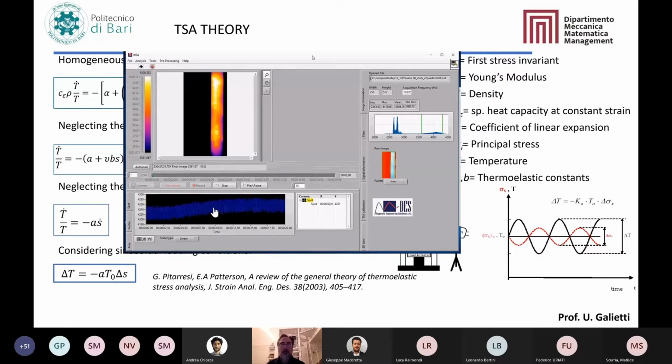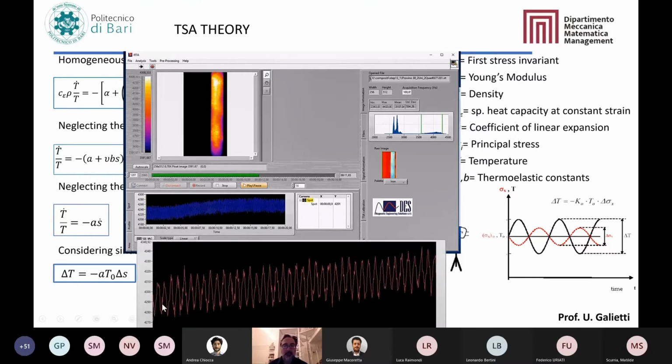If we want to understand a little better what's happening, what thermoelastic stress analysis is: this is a thermographic video of what's going on while you are performing fatigue testing on a sample. You can see this flickering here. This flicker is actually temperature variation, a pixel temperature variation. And you can see that this temperature is actually following the load.